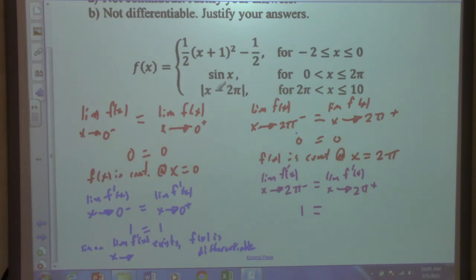And the right side, we're going to take the derivative of this thing right here. Okay, what's going to be our limit, I guess, or the first derivative of this thing here on the right side? Okay, this one here, your limit from the right side does not exist. Why does the limit not exist?